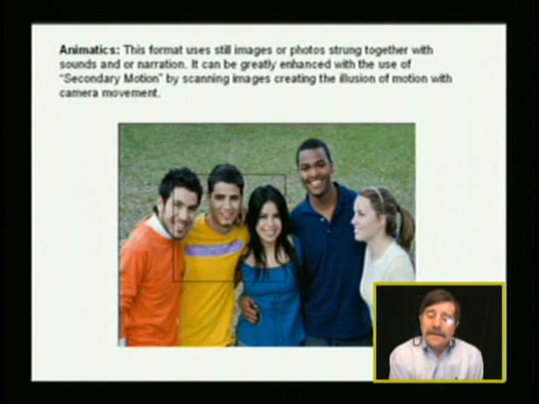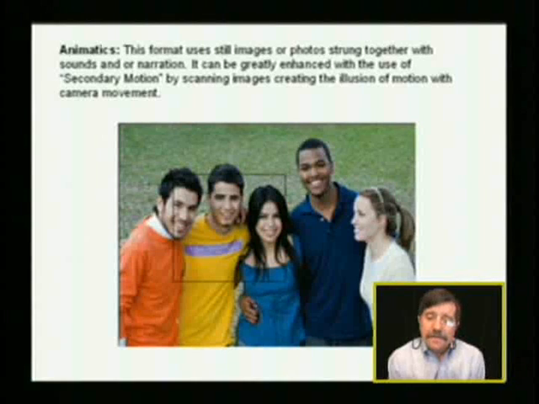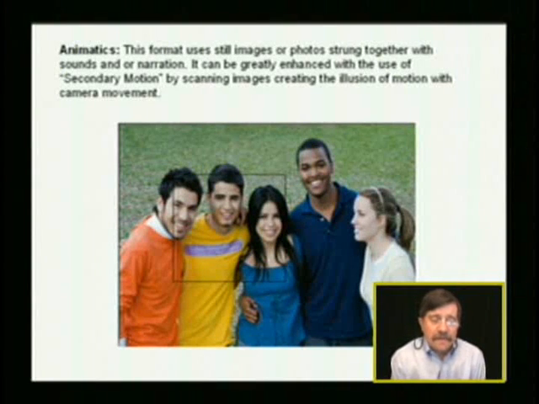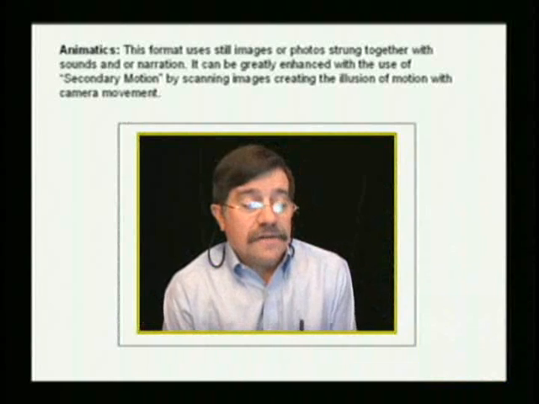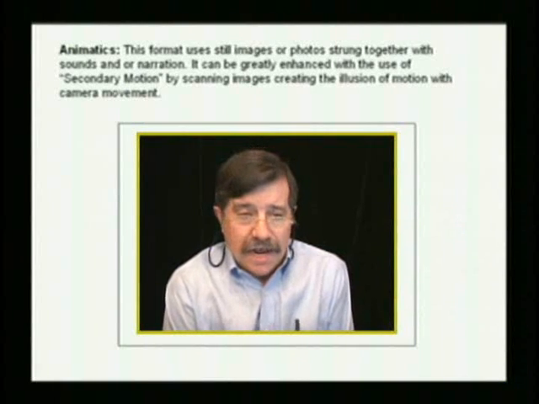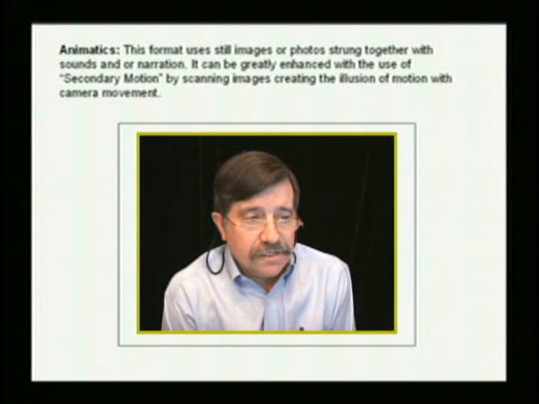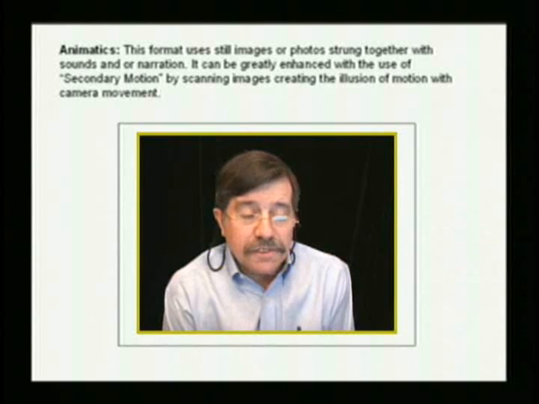I've had a number of students tell me that they thought that they had never seen details of pictures, but when they were blown up into an animatics format and scanned with a camera, they saw things they never had seen before. Another nice thing about taking family albums and doing animatics scans of images is that it is a cheap way to preserve your family albums.